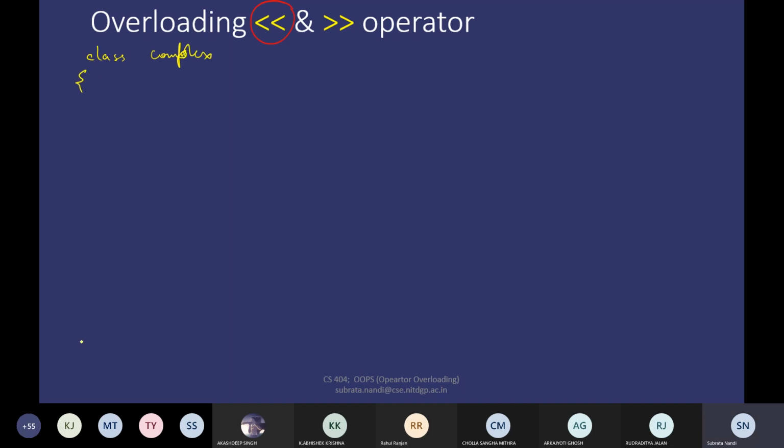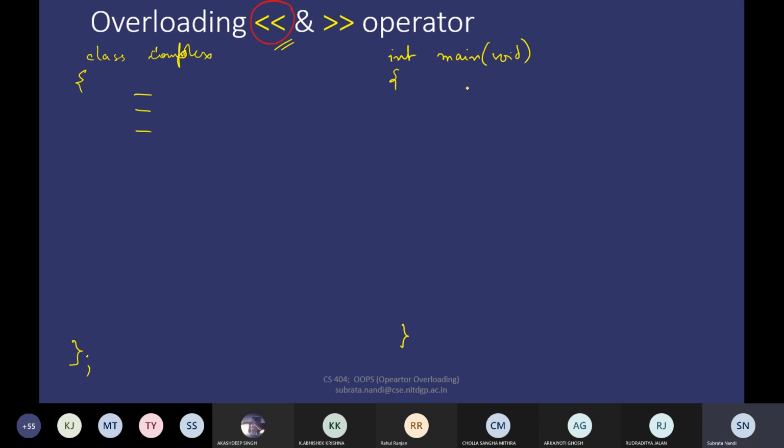How many of you have overloaded either of these two operators in a cascaded fashion? Is there anybody who has done that earlier? Okay, there are a few who have tried this. Good. The rest of the students will know it.